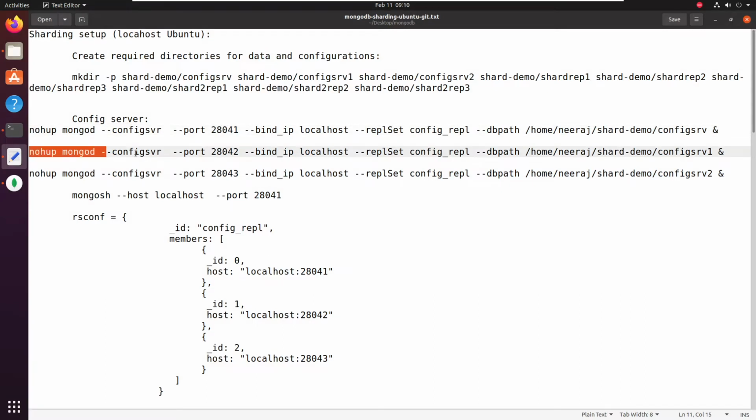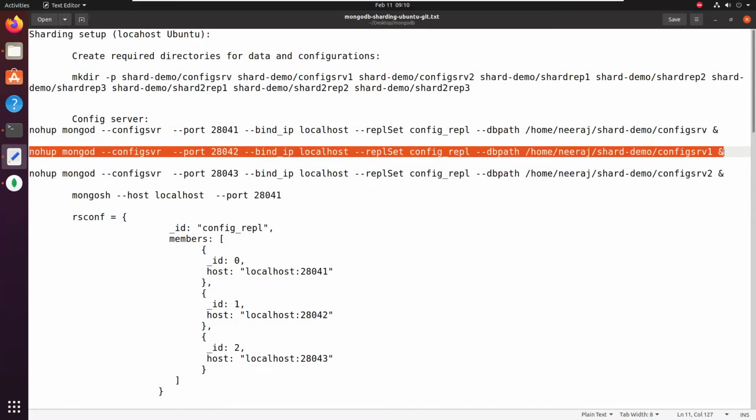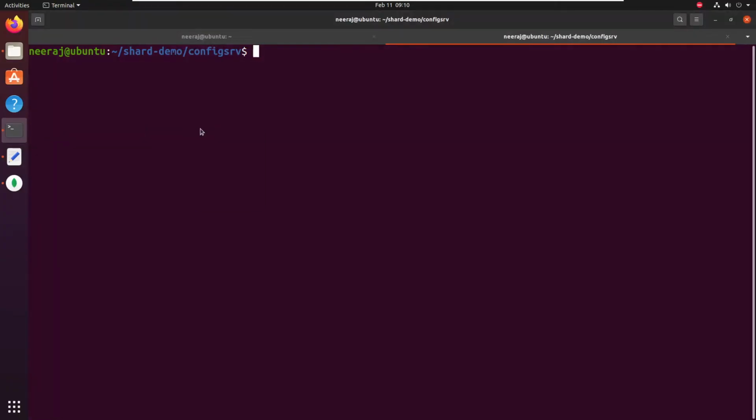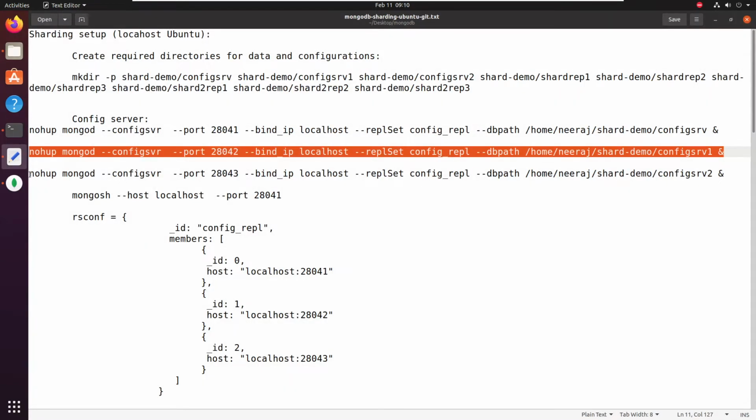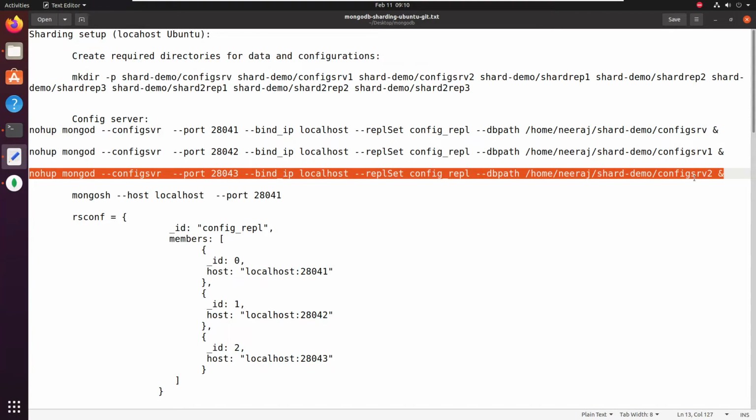Now let us go further and start our second instance in the background itself. Now let us start our third instance of this config server replica set.